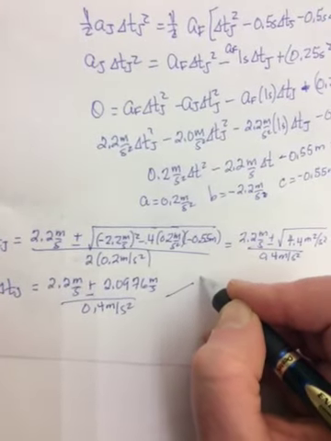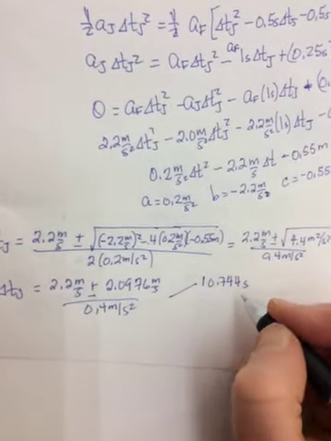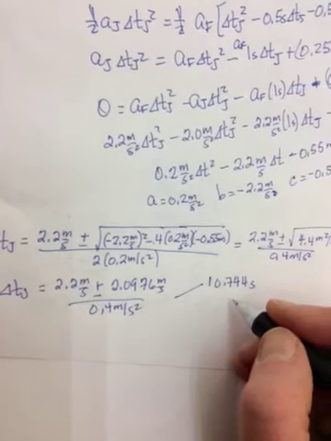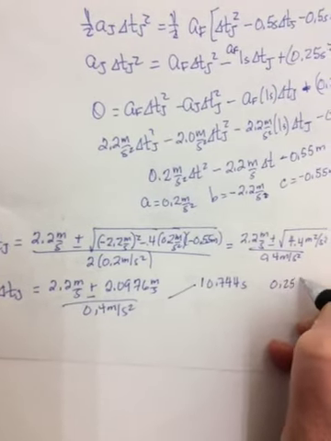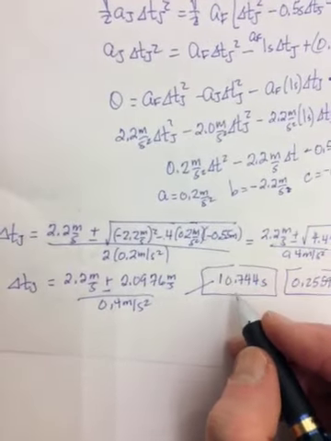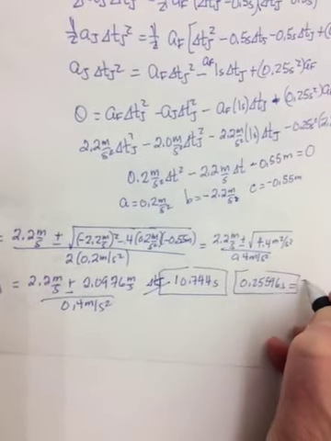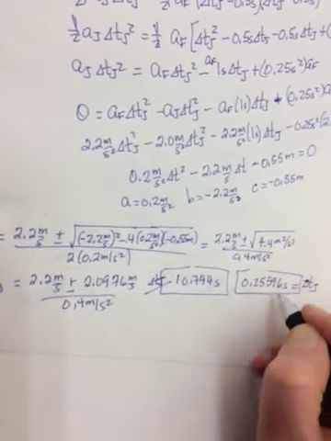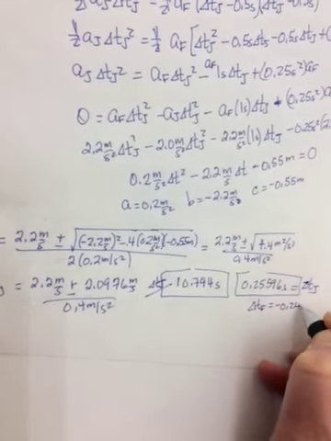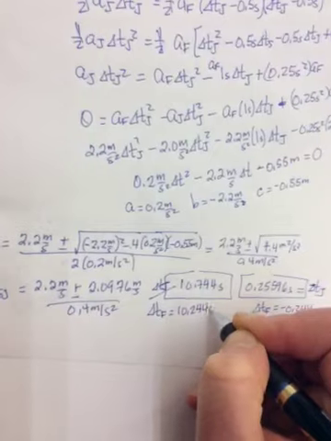So you're going to get two possible times, either 10.744 seconds or 0.25596 seconds. These are the times for Jerry, and these both might seem reasonable until you realize this is the time for Jerry. The time for the friend is a half a second less, and so this second one isn't possible, because when you take a half a second off 0.25 of a second, the friend's time ends up being negative. So it has to be this one, and the friend's time would then be 10.244 seconds.